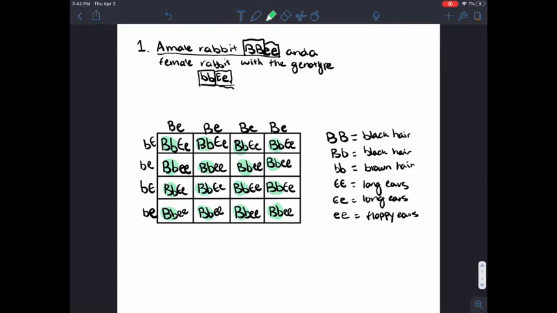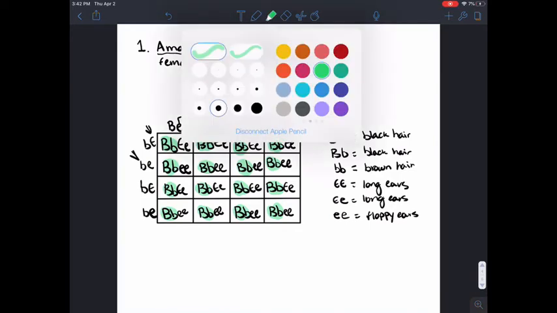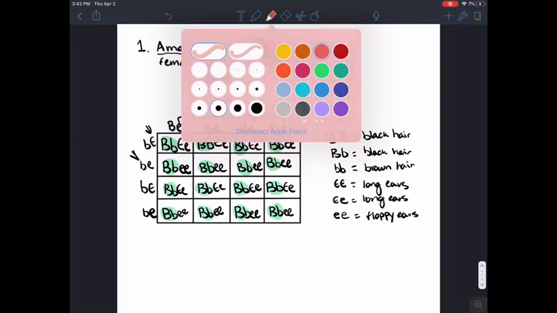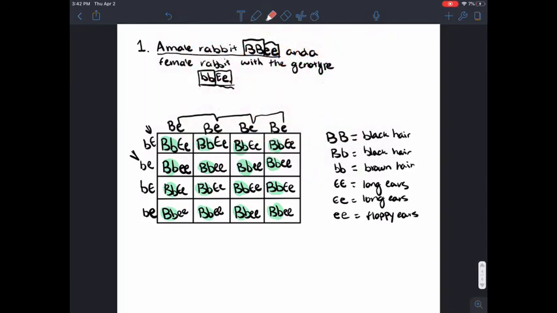But if you look at the E's, up here, all the E's are lowercase, but up here they vary from a E to a lowercase e, and so on. This means that the E's will come in 2 different forms, either heterozygous or homozygous recessive. I'm going to start with the heterozygous. This means E, lowercase e. I'm going to go through and highlight these, and if you notice, they're all in the same 2 columns, which makes it a bit easier.